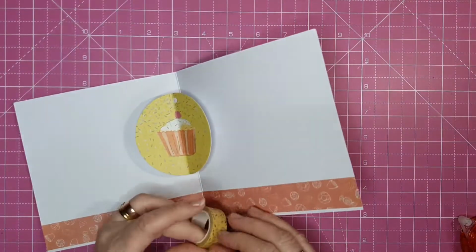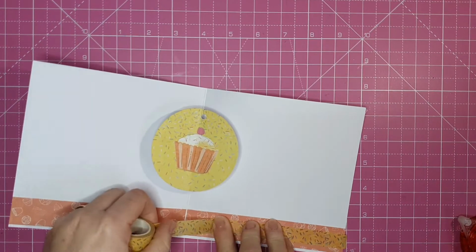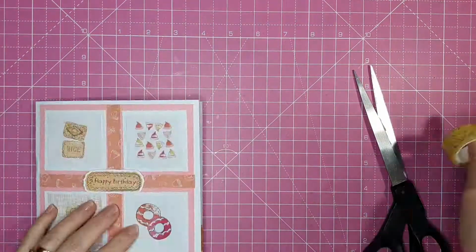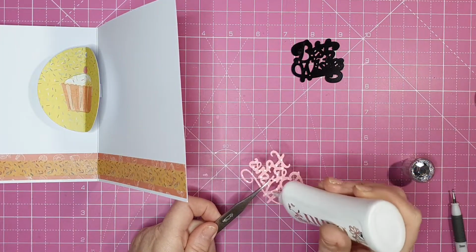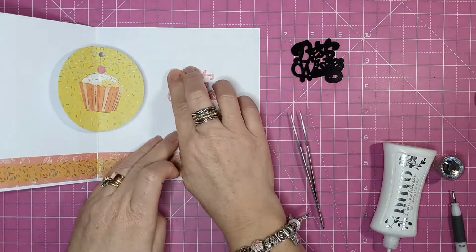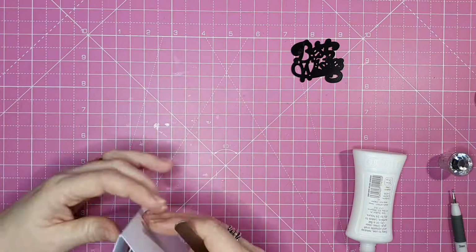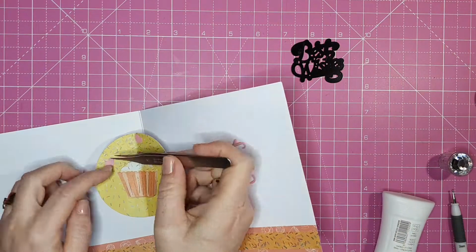The next thing I want to do is use some of the washi tape, and I'm going to use some of the mustard colored washi tape with the sprinkles and run that along. There's enough width on the border paper there at the bottom to put that washi tape down. I've taken one of the dies that came in the kit, and this is the Best Wishes, and I've used some of the pink paper that I used for the card on the front for the matte layer. And I've also taken some of that pink card and I've punched out 3 little hearts.